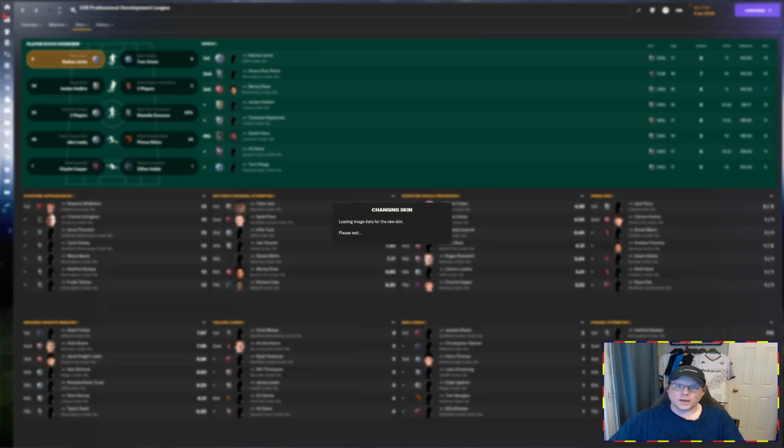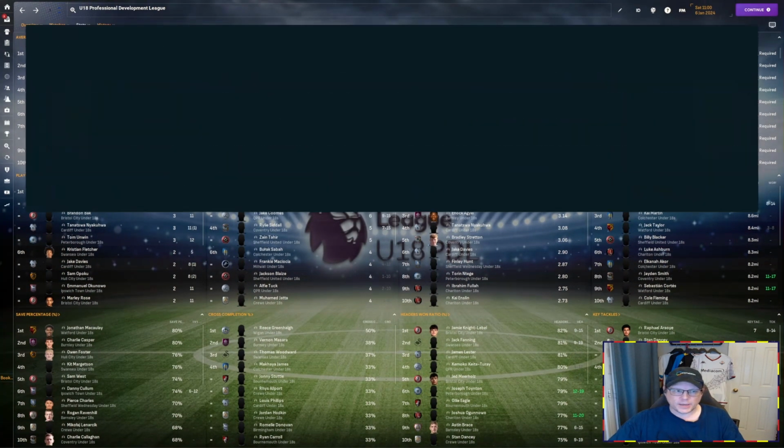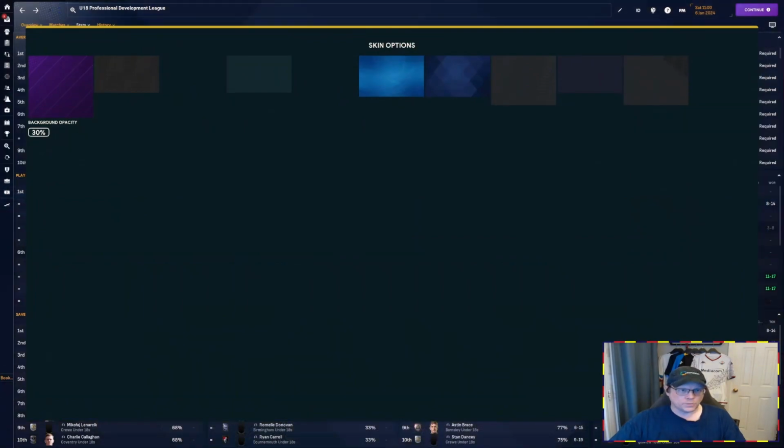Ben and Jimin have both done amazing things in pushing skins forward, especially with the help of FM Stag and some of the other data-driven stuff going on. They're changing both these skins this year to go away from numbers to graphics. That's not really my thing. I'll give it a try, see if I like it. If not, there are plenty of other skins out there. Whatever you can find to suit your tastes, I'm fairly sure someone out there has made it.